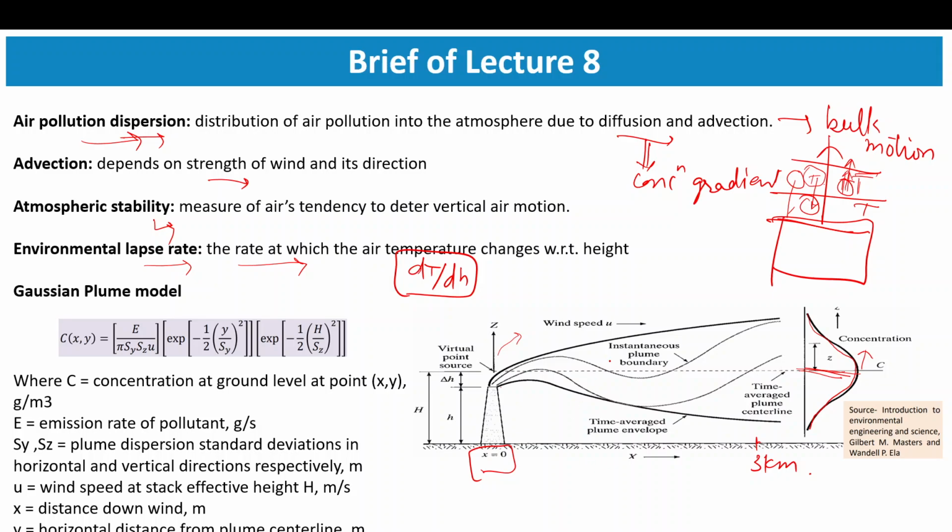Also, the contaminant which is present usually does not react with whatever else is present. And the wind speed at which it is moving is constant with respect to time and with respect to distance. So based on these few assumptions, this equation has been derived for the calculation of the concentration of any pollutant at a certain distance away from the source from which it is generated.